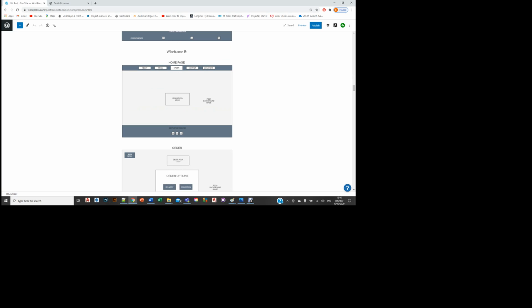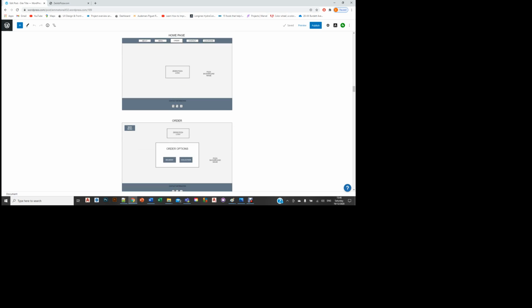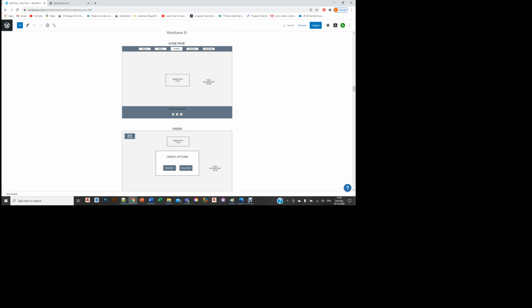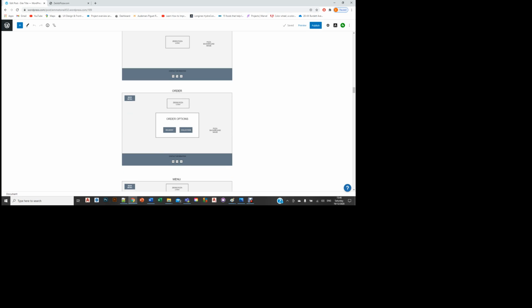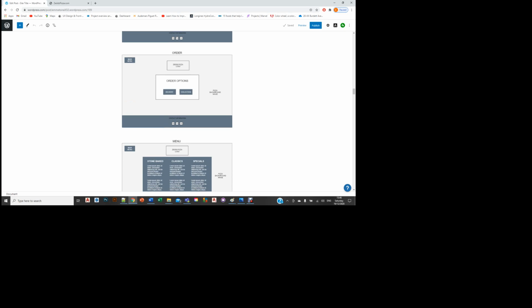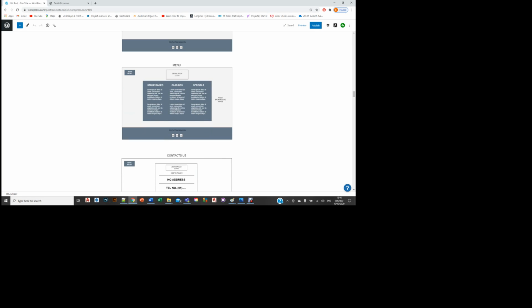Wireframe B, the biggest differences are that we have a nav bar here with all of the buttons. We have again the same kind of background imagery. In the hero section, we'll have the logo in the middle, and in the footer, which will be the same sort of color, we have basically the social media closer together, which is the biggest difference in the footer. In terms of navigation, we have the main menu function here rather than the home page. There's a bigger menu than in Wireframe A, which is just the one continuous page, which is an option.